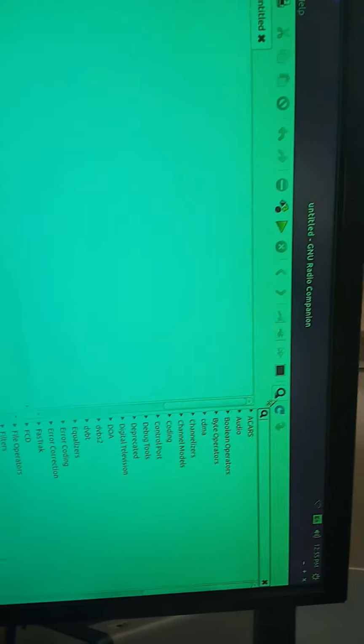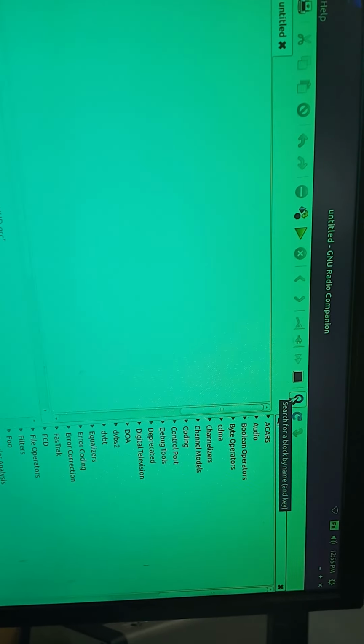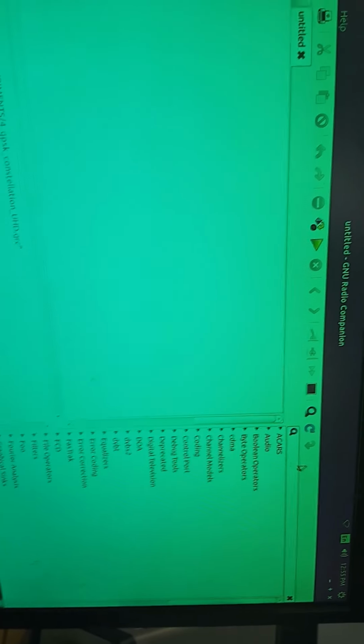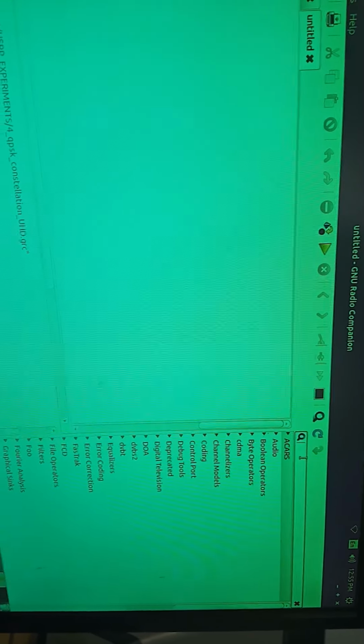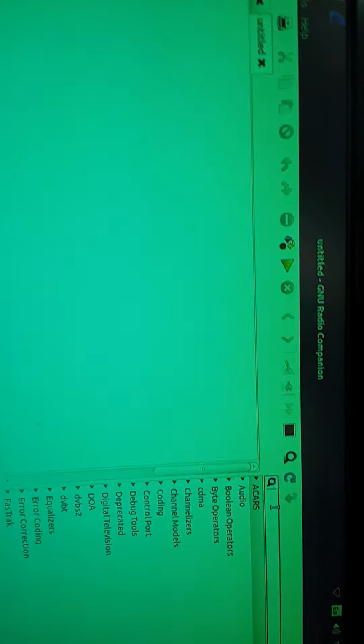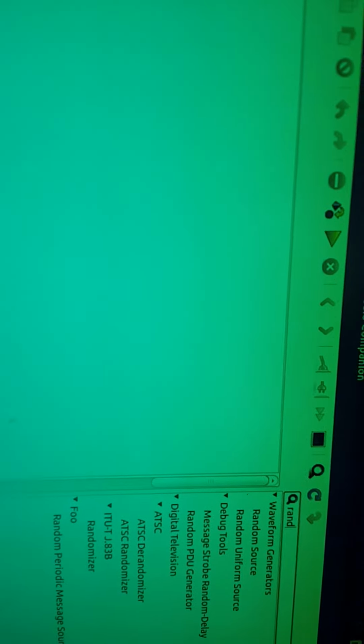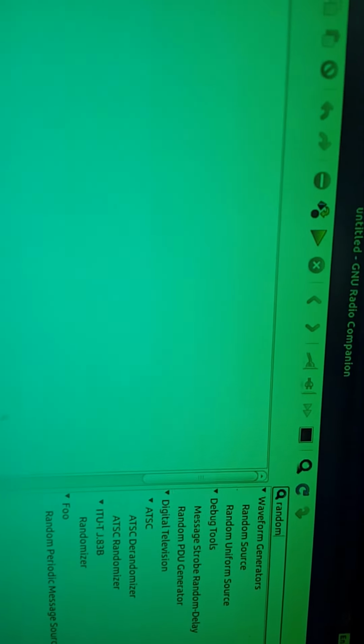I will put a search bar here. So I got random source generator.